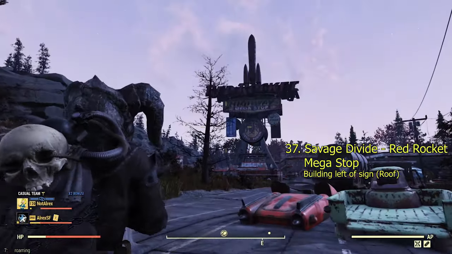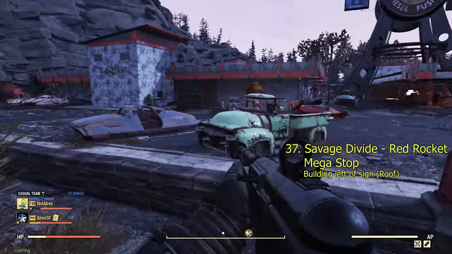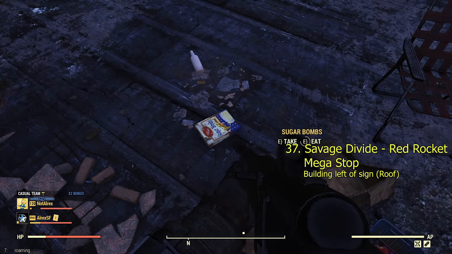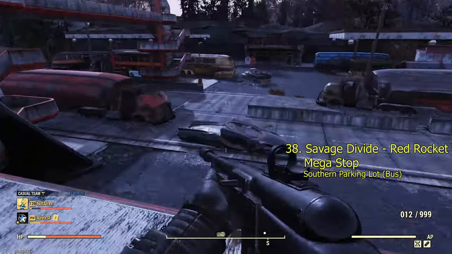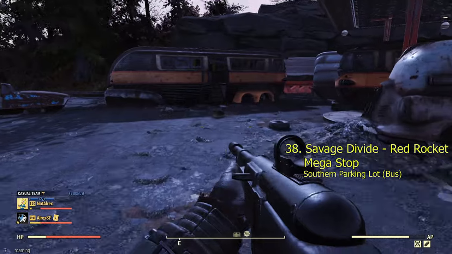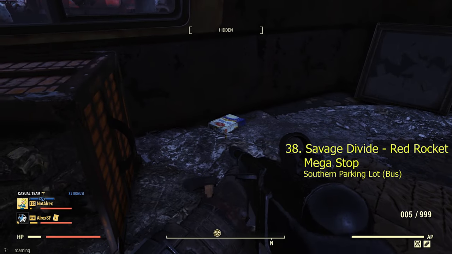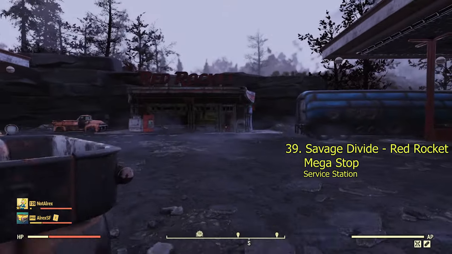There are three sugar bomb locations at the Red Rocket Mega Stop Workshop. The first is on the roof of the building next to the big sign. The second is next to a sleeping bag in a bus located on the southern side parking lot. The third is on the shelf in the service station.